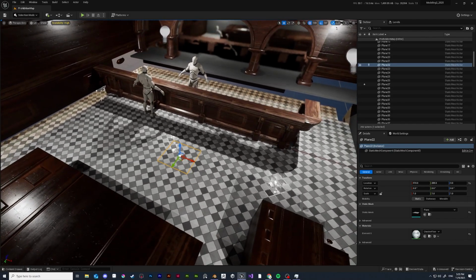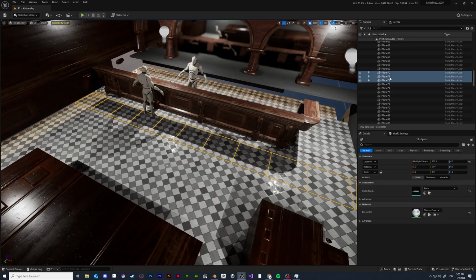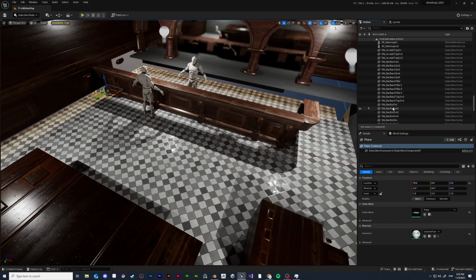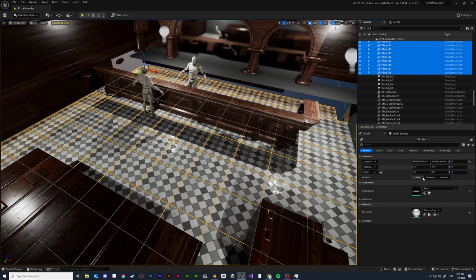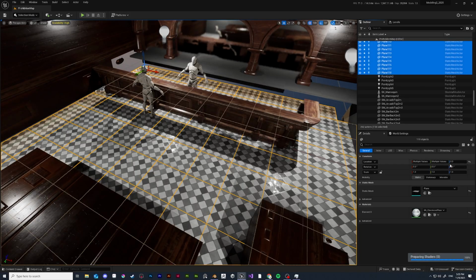So we could replace, you know, on all of these, which will be a lot faster to do this way. We can just change it from our checkered floor to our instance checkered floor. Right?